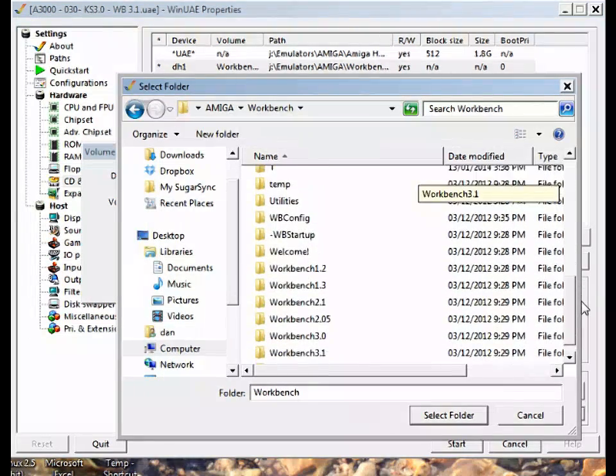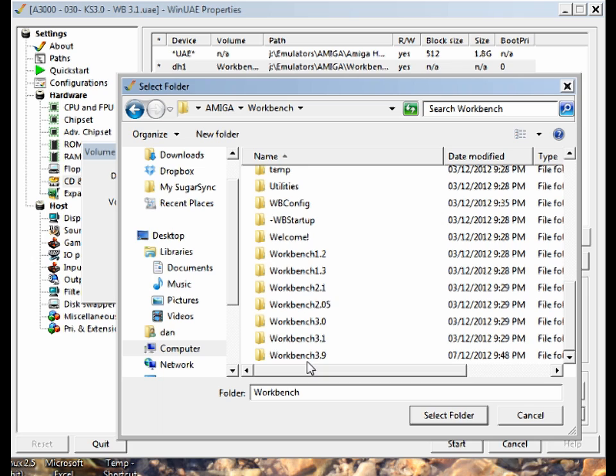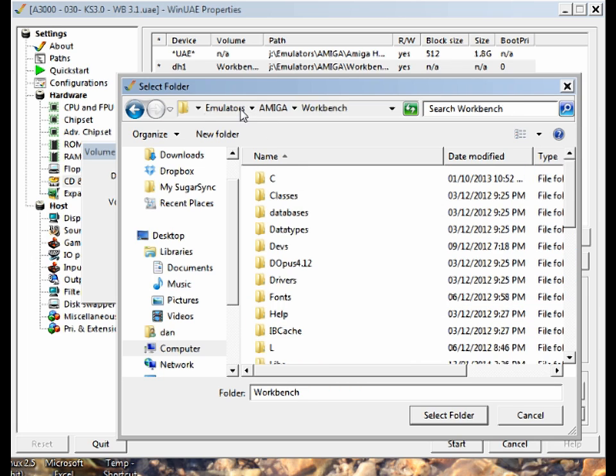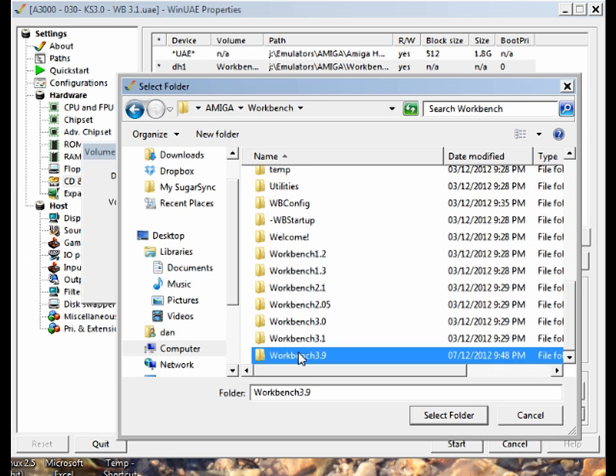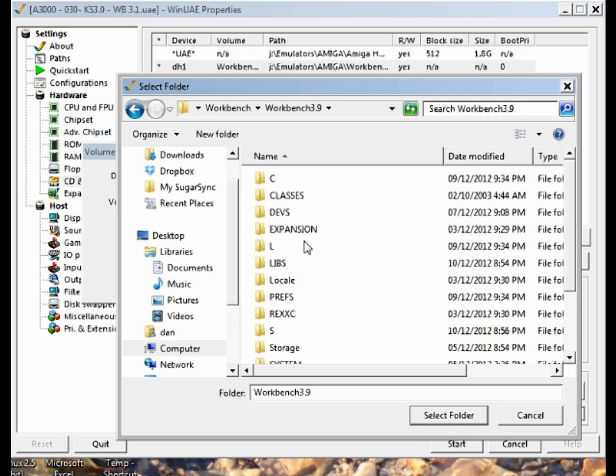And if we scroll down, we can actually see installations of Workbench there on our PC. We can have Workbench 3 there, which contains the Workbench 3 files, and we can also have Workbench 3.9 there fully installed.